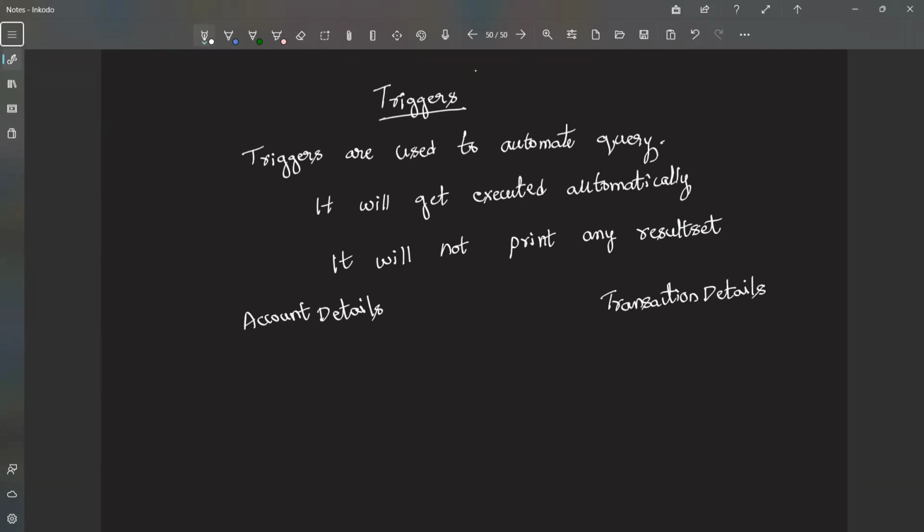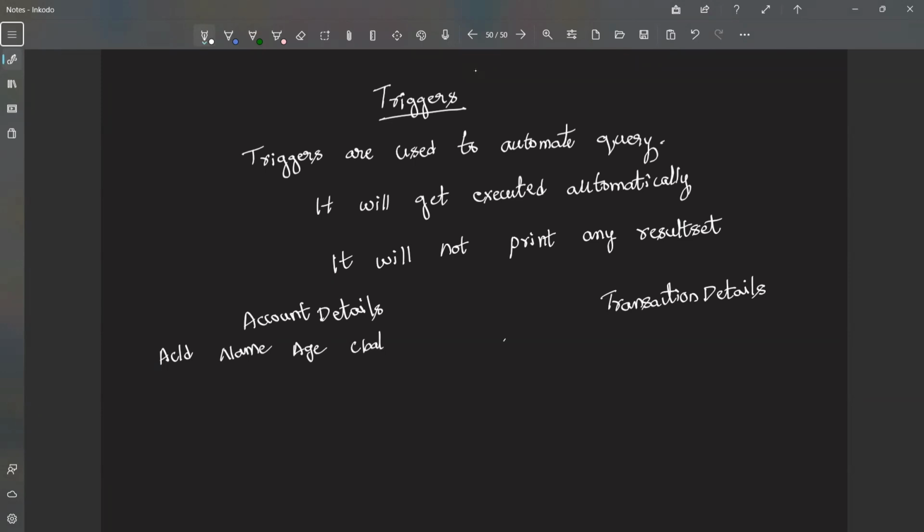What are the columns that we have in the account details table? Account ID, name, age, location, or let us take account type or current balance. Account type also I am removing, not required for this trigger.